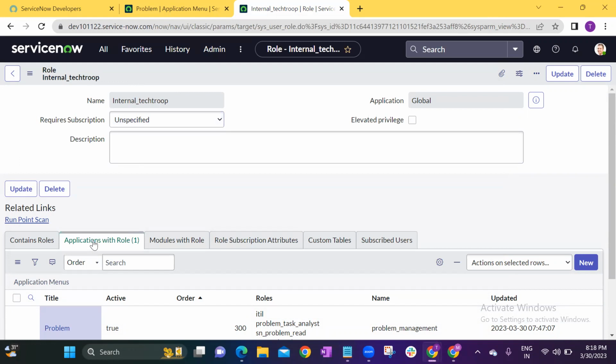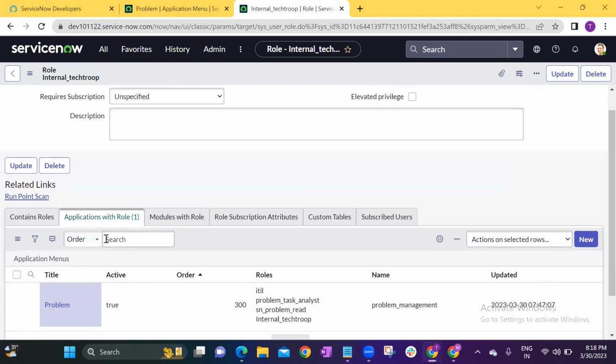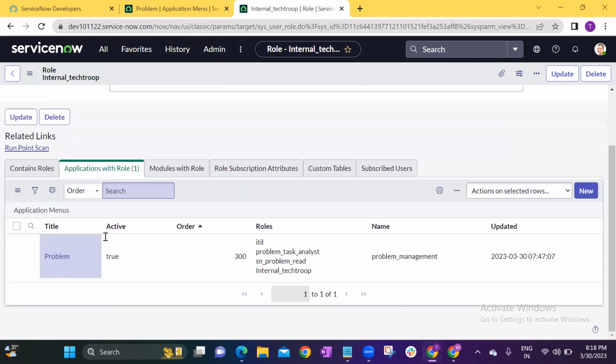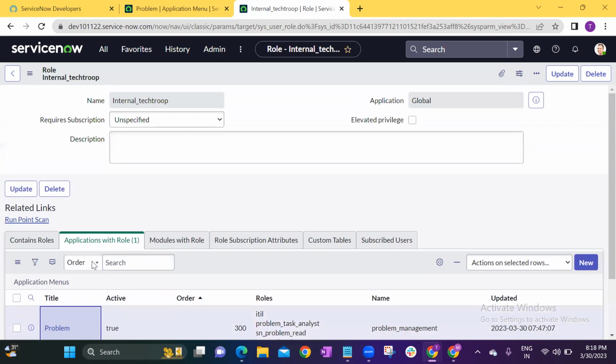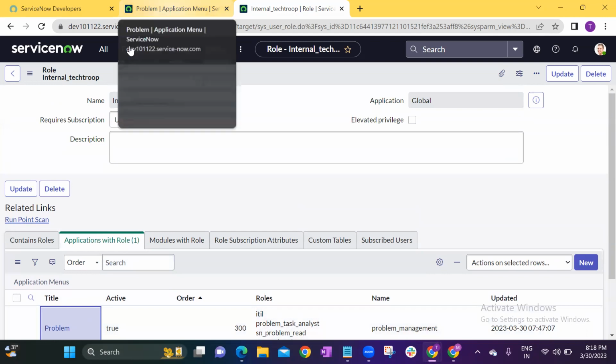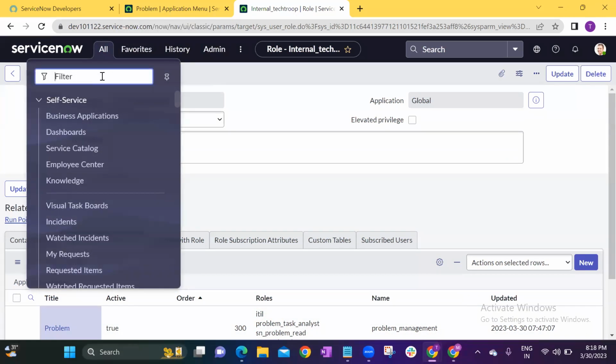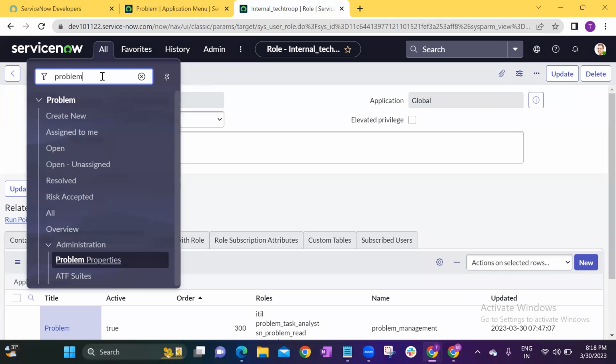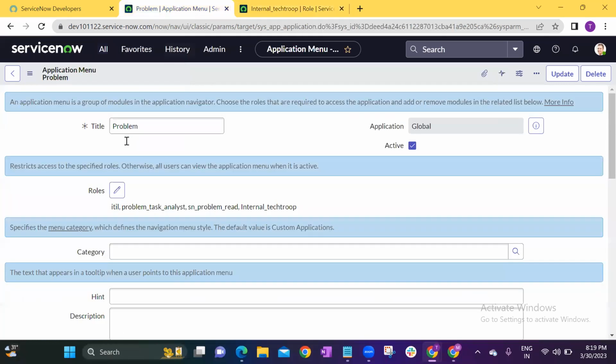For this, I've created one role. In the role, we have one option called application with role. We need to pull that application here. How can we do that? We have to open the problem application. From the left navigation, I search for problem application and click on edit application. In this view, I clicked on roles.